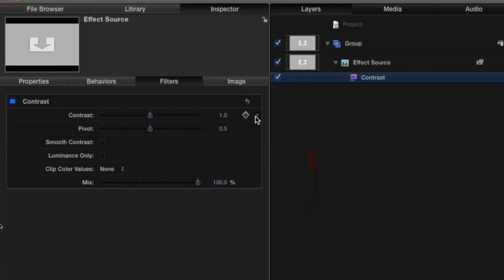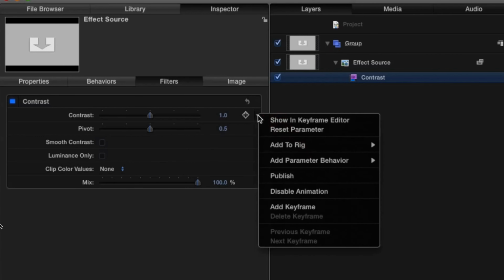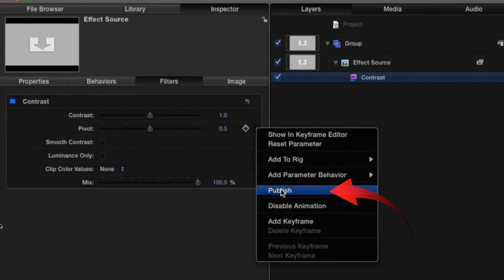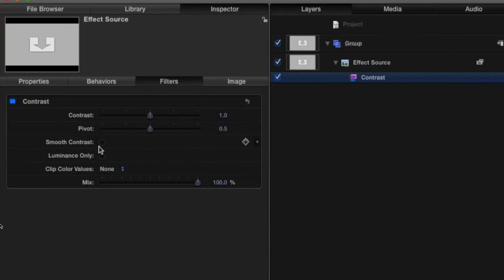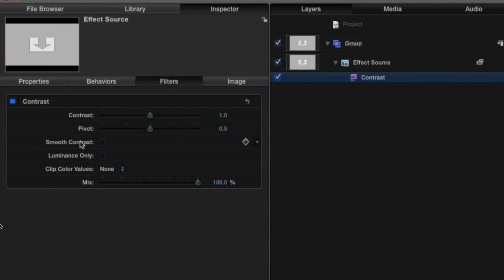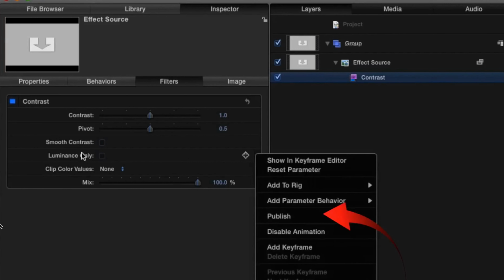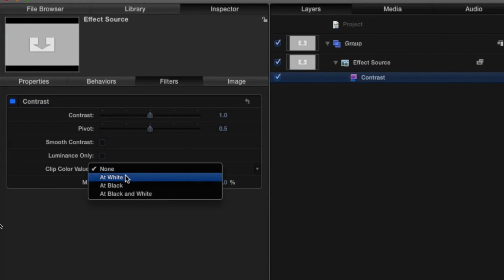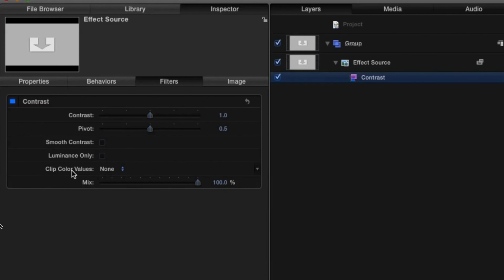But if we move over onto the right hand side here and click this downward arrow, you can see you can publish the contrast, you can publish the ability to change the pivot, you can publish the smooth contrast, you can publish the luminance, and maybe we want to use this feature here where you can select to have just the whites, just the blacks, or black and white, or none of the color values affected.